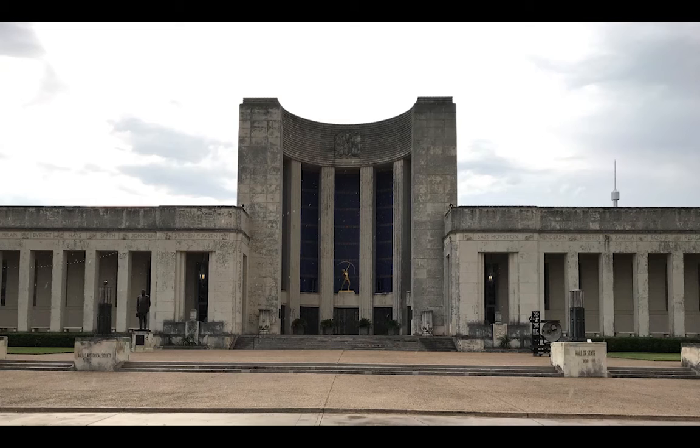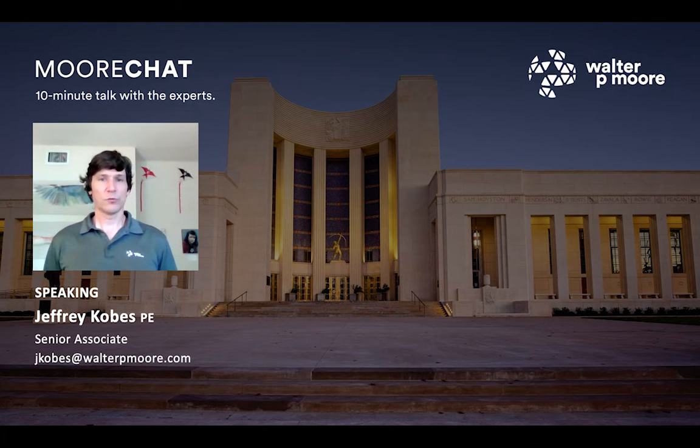But to get to this state, it required a collaboration of a lot of people. That included the city of Dallas as the owner — the Parks Department really led the charge as the owners. The Dallas Historical Society uses the building; it houses their primary archives for a lot of the historic Texas documents. Gensler was the prime architect and led the design team, helped navigate this whole design process. Phoenix Won Restoration and Construction acted as the general contractor and got the right people on board, including Dee Brown, who acted as the Mason subcontractor and did all the stone restoration work and cleaning.